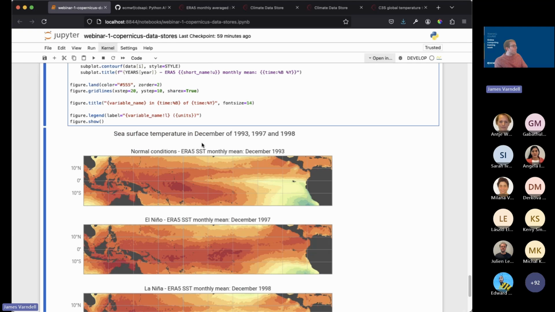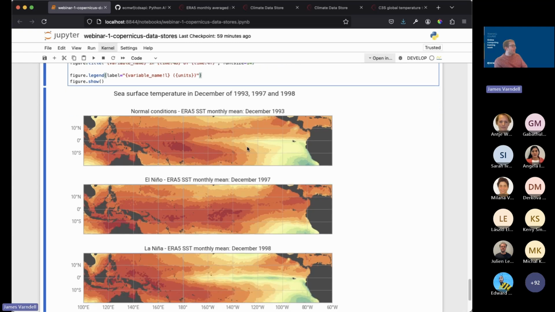This title has automatically detected that the variable name is sea surface temperature, that the month, which comes from this time %b, this is a standard time format key in Python, that's come back as December because we have December for all of our time steps. And then I've also asked for the year, and because we have 3 years, it's automatically formatted that as 3 years.